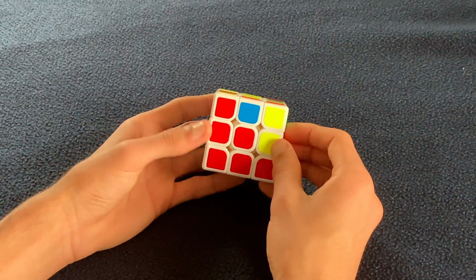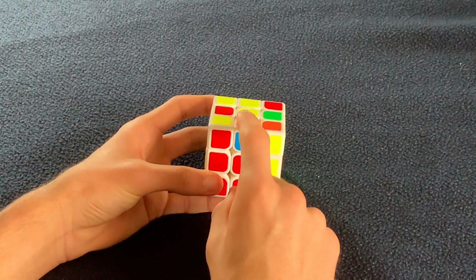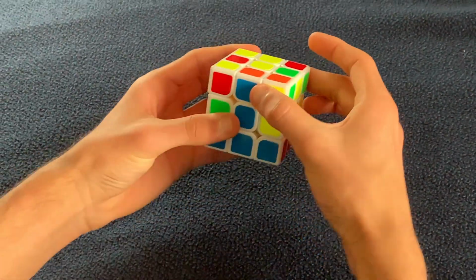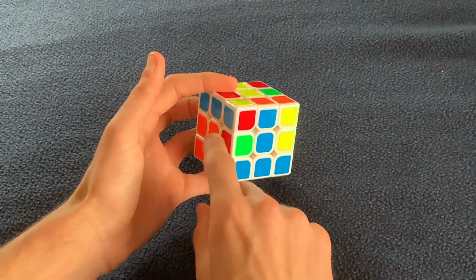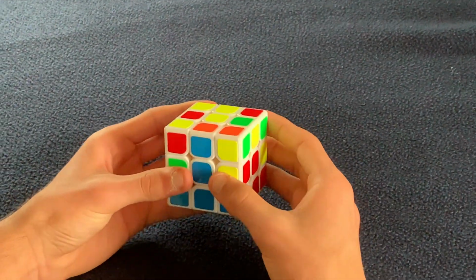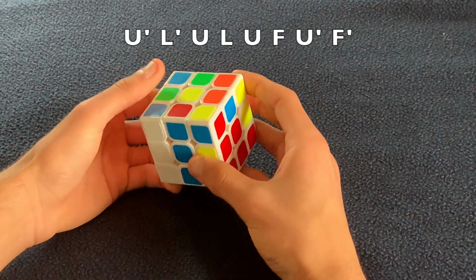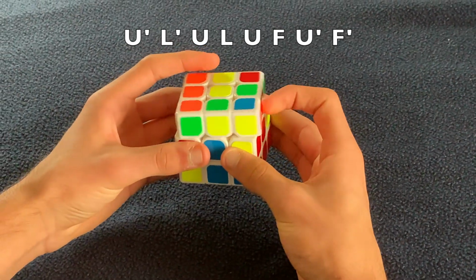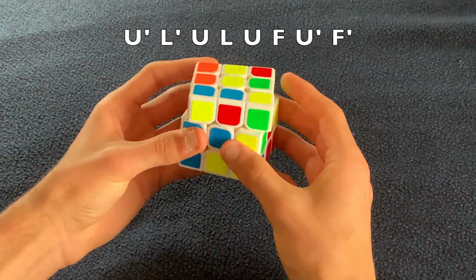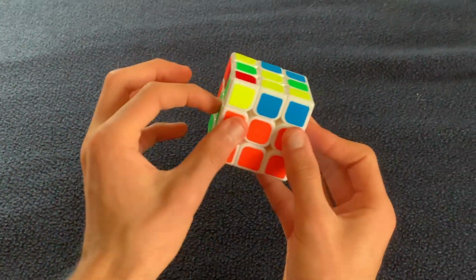Now that we have one of the edge pieces done, we can find the second one. So this one is blue and orange. So we can move this to the blue side so that the 2 blues line up. And since the orange is on the left, we can follow this algorithm. U prime, L prime, U, L, U, F, U prime, F prime. And now this piece is complete, as well as this one.